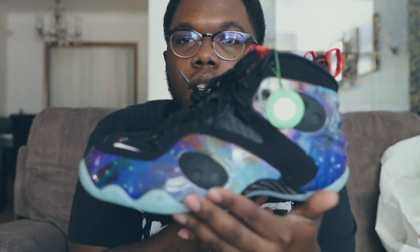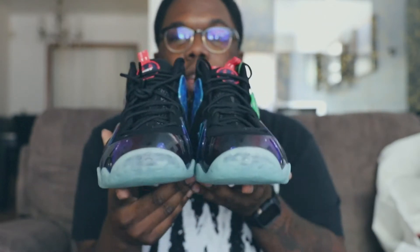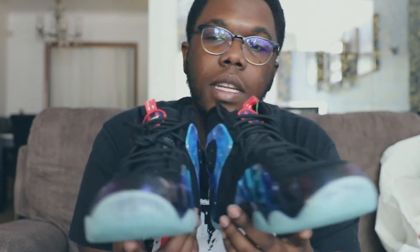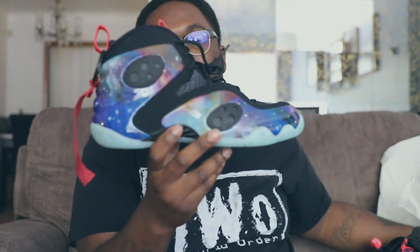Pretty decent shoe. I think it's pretty dope. Like I said, this is from StockX - here's that little hang tag if you didn't know. My boy picked them up for somebody. The materials on it - I thought all the previous flight posits had like carbon fiber foam. This material is kind of like plastic, almost. I don't know what specifically to call it. This ain't the carbon fiber you got on foamposites. These are the rookies - the Nike Air Rookies. These are pretty dope though.